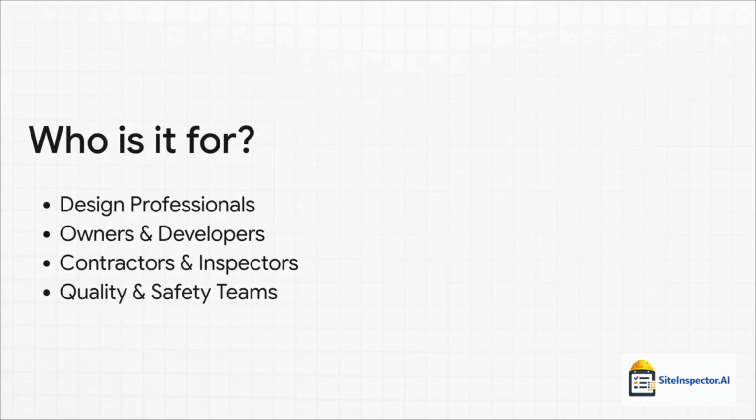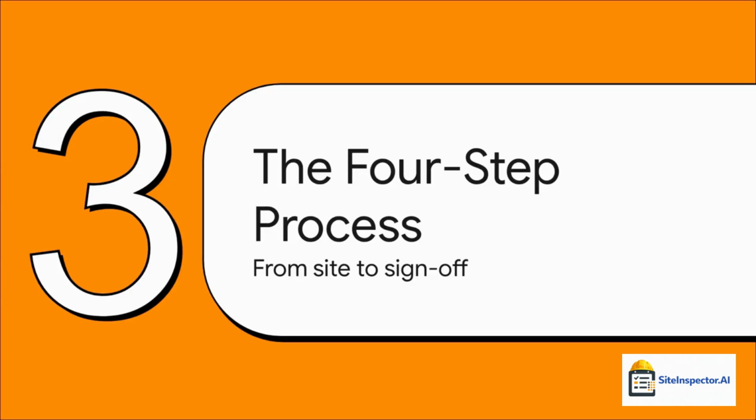And it's really designed for the entire project ecosystem. So whether you're a design professional tracking submittals, an owner who needs that high-level visibility, a contractor managing tasks out on the ground, or a QA team making sure everything is up to code, the platform aims to serve every single key role. So, how does it actually work in practice? Well, it's not just a random collection of features. It's really about a streamlined end-to-end process that brings clarity and consistency to every single stage of the project. Let's break down the 4 key steps.